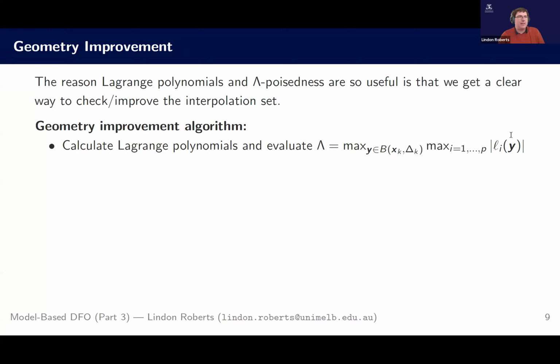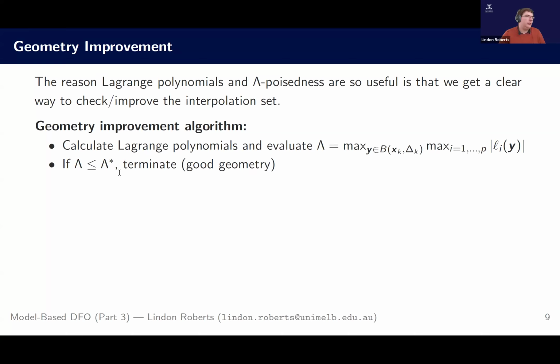Now, this can be a bit expensive. If we're doing linear interpolation, this isn't too bad to solve because all the Li are linear. If we're doing quadratic interpolation, this does take a little bit longer, but you can do it by converting this into solving 2p trust region subproblems to global optimality. It can be a little bit slow, but nothing really significant. So let's suppose we calculate the exact value of lambda. I can just pick some arbitrary number, lambda star, and say, if lambda is smaller than this, I'm happy. So I'm going to pick some threshold value of lambda and say smaller than that, I'm happy with my interpolation set.